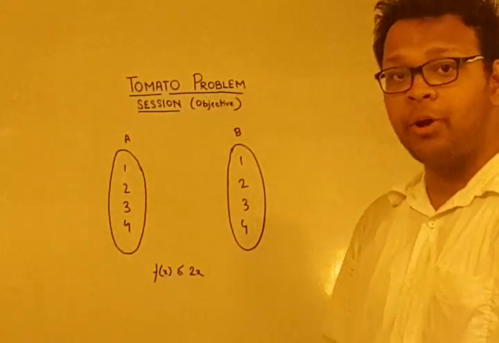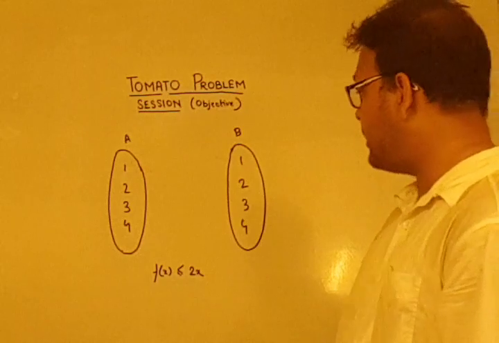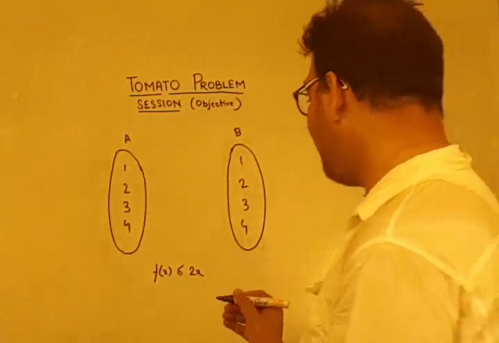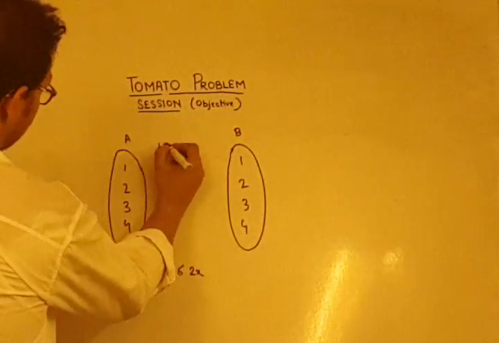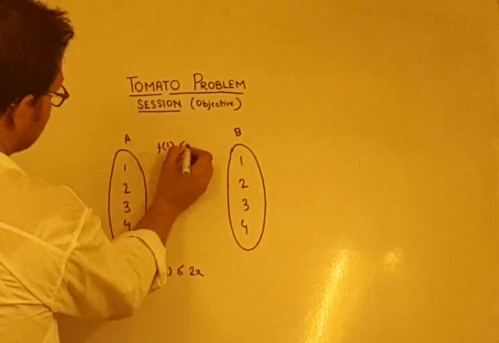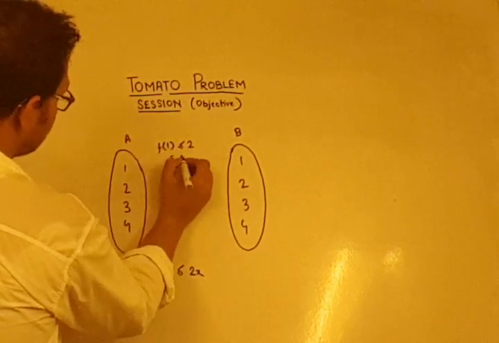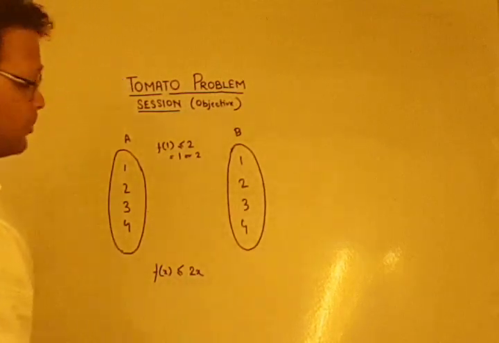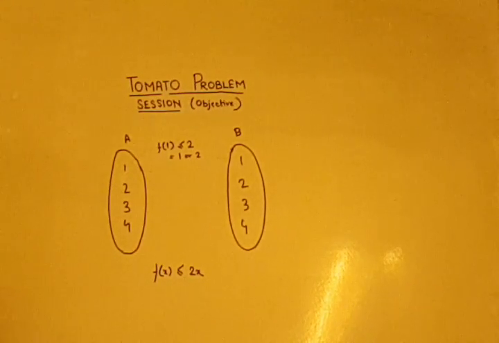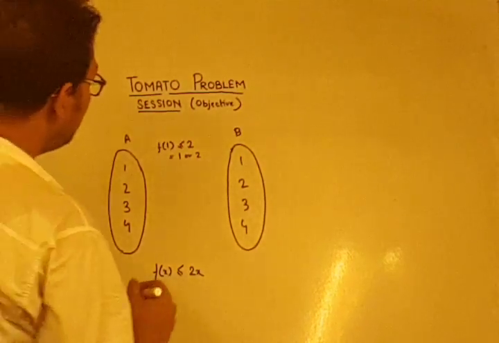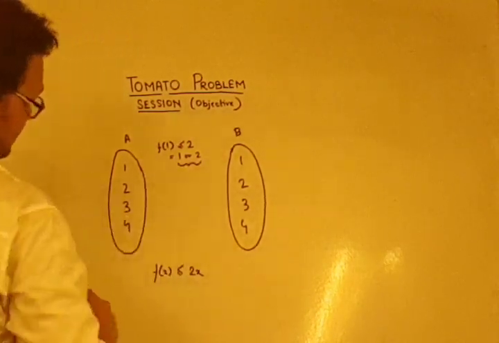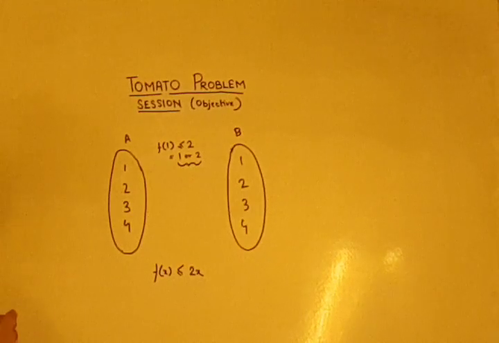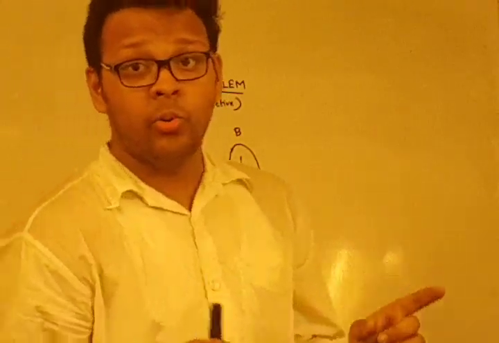So what makes the problem? The problem is with 1. We see that f of 1 must be less than or equal to 2, that is, equal to 1 or 2. So f of 1 can be 1 or 2. Okay, so 1 can be mapped to 1 or 2. So there are only two possible maps, and we are mapping 1 with some other thing.